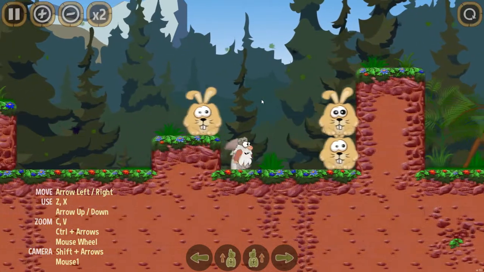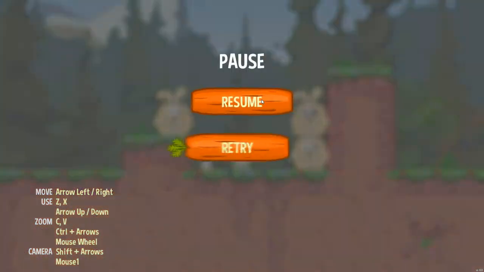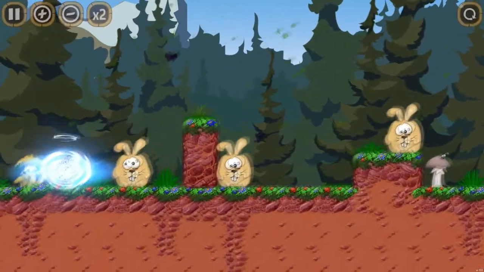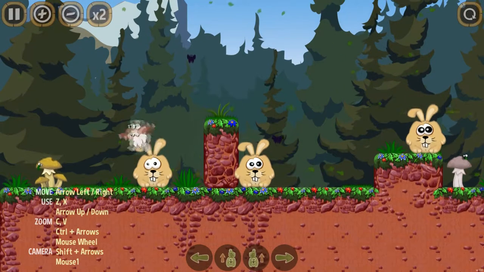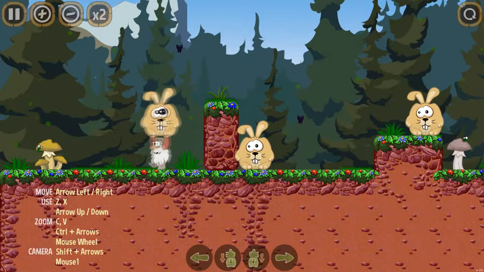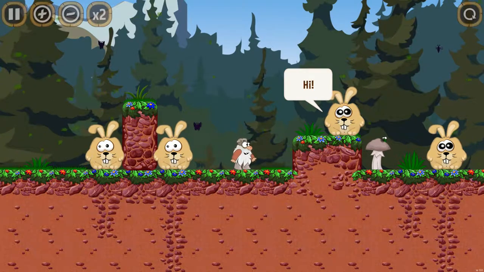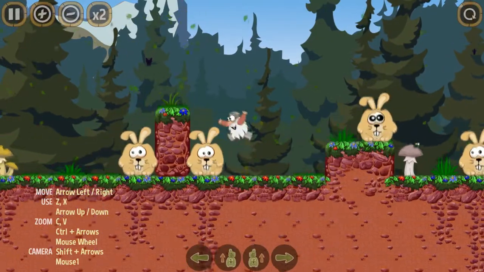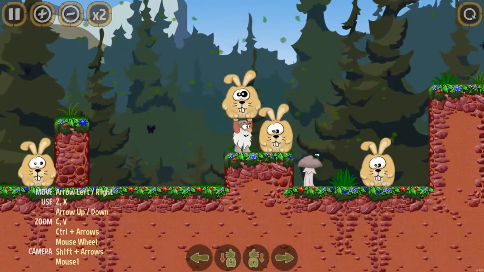Well, how do I get up there? Oh no. Oh no. Okay. Retry. Let's try that again. Alright. There you go, little buddy. Hi. Alright, I got it. Let's go. Okay, so I need... Nope. Yeah. God dang it. Stupid auto jump.